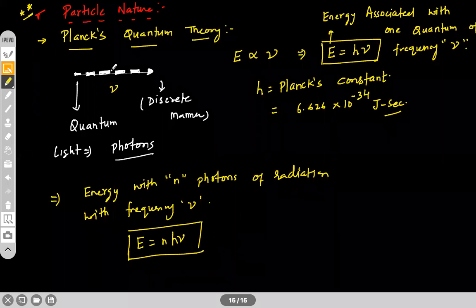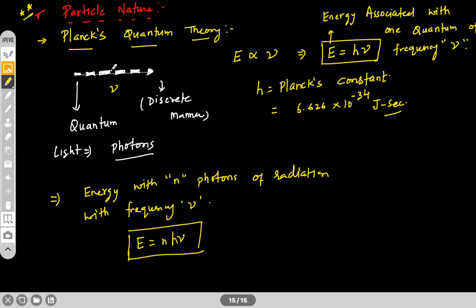A very simple example, you can always take the example of gun and bullet. First of all, the first bullet strikes at the target. Then the second bullet strikes from the same gun, right? Then third, fourth, fifth, sixth, like that. So one after the other, the bullet strikes on the target, correct? Same thing we have here also. One after the other, the photon or quantum strikes at the target. Clear? So this is Planck's quantum theory.